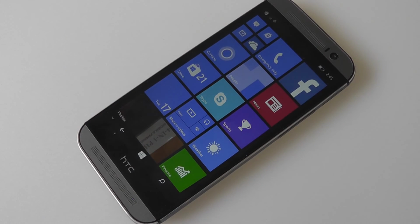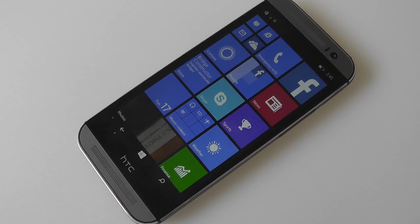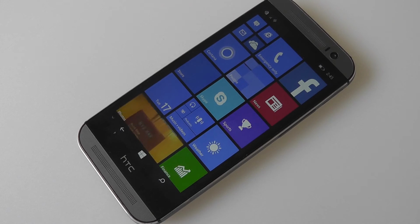So at the end of the day, the HTC One M8 with Windows, I'd say this is still a pretty good phone. That's just because the price point is low enough at this time. Picking one up at Amazon for, again, $100 if you get it used is a very good deal, because even if you look at a mid-end phone that's released now, I don't think it's as powerful or as sleek feeling or as good looking in terms of the hardware as the One M8 is.